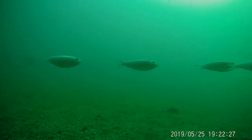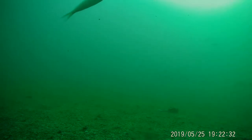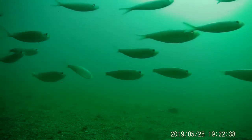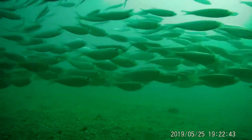Hi everyone. So today I'm looking at some more fish cam video. This is basically how to do the color correction on your videos, your photography, whenever you're shooting underwater video. In this case, with a GoPro knockoff that I covered in my previous video.